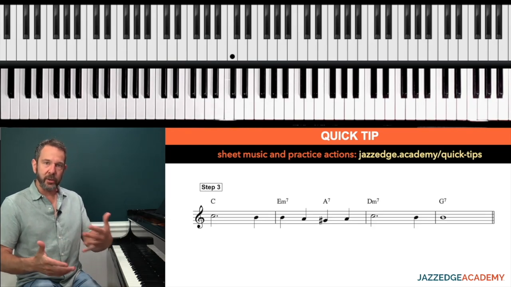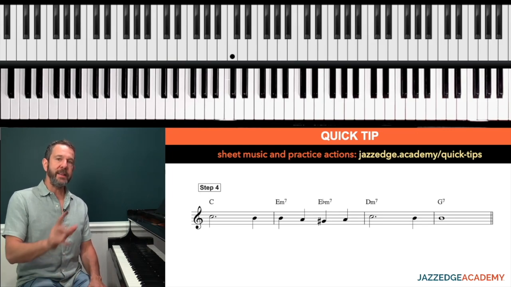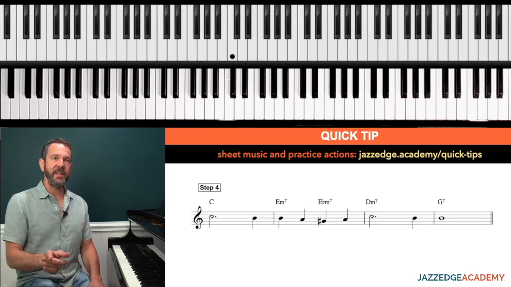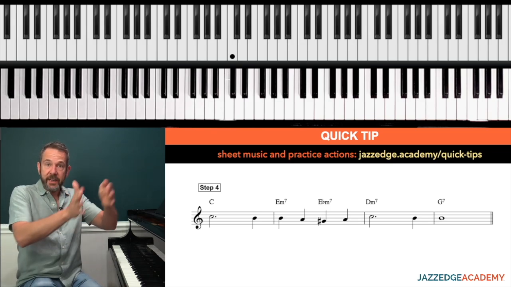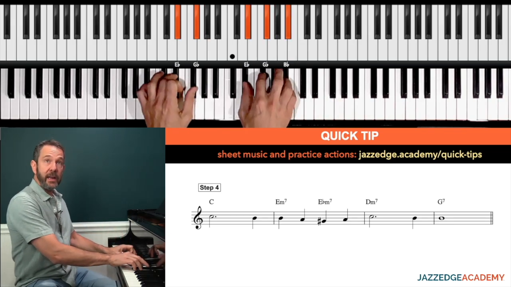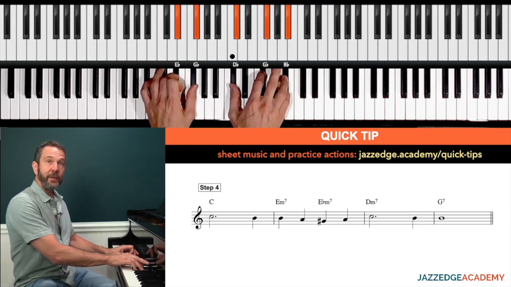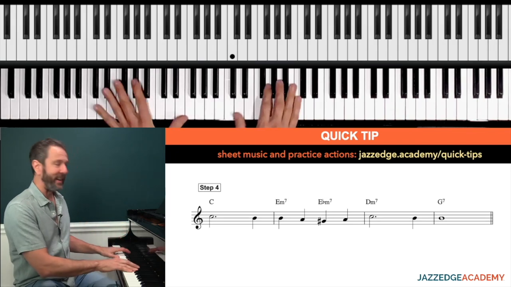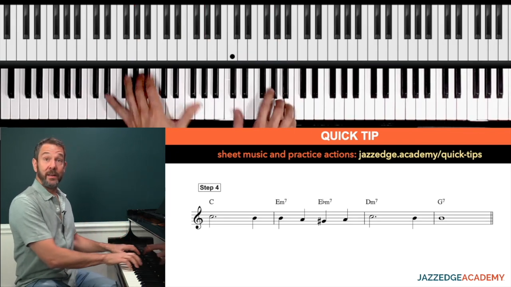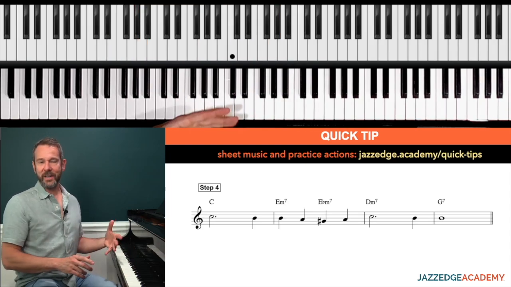But since we're taking a little bit of time here to explore, let's see what else we can come up with. What if we did this? Now I change the A7 chord into an E flat minor chord. Notice that descending motion: E minor, E flat minor, down to D minor. See that descending motion? Well, what does it sound like? Oh yeah, that's gorgeous. I love that sound.